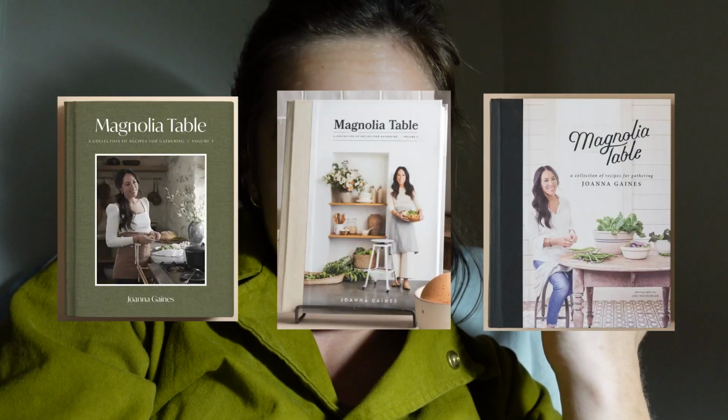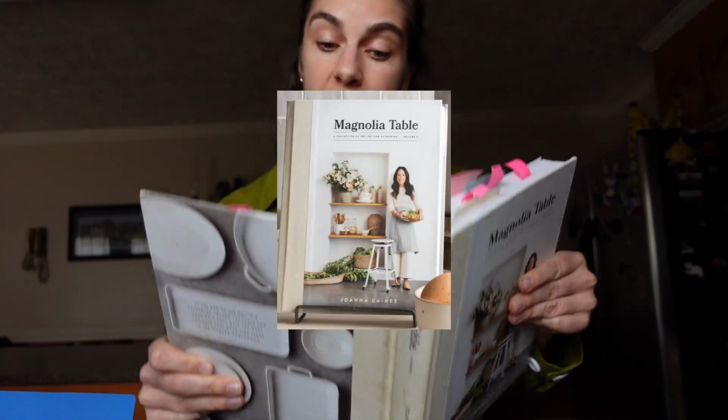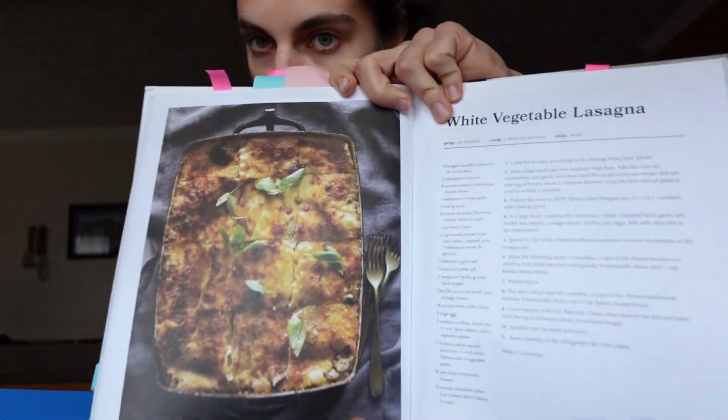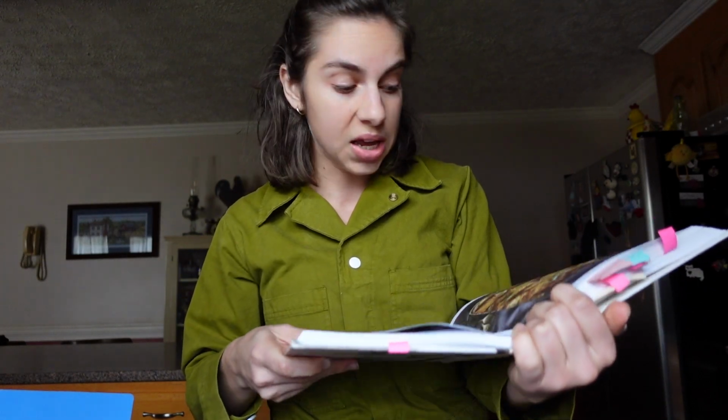Now we'll flip through the Book of Joe. And if you don't know what that is, it's the Magnolia Cookbook by Joanna Gaines, and we call it the Book of Joe. There's the green book, the white book, and the black book of Joe, and we're going to flip through and find something to eat. Now, I may be being a little ambitious, but the white book of Joe has this white vegetable lasagna recipe. Look at this. On a cozy 32 degree rainy day, with the wind chill supposed to make it single digits tonight, that looks like what I want to eat.